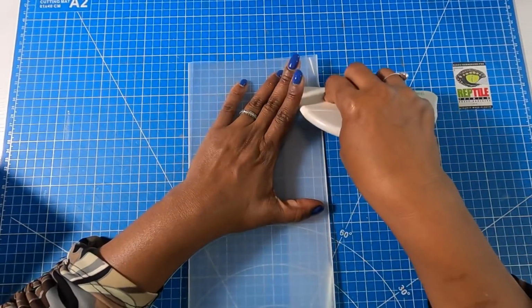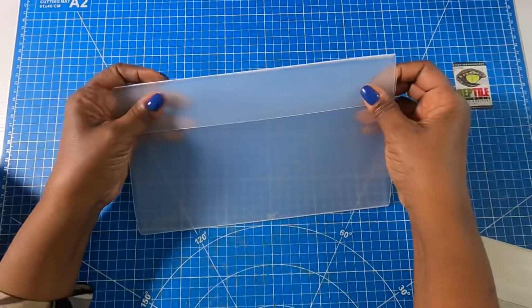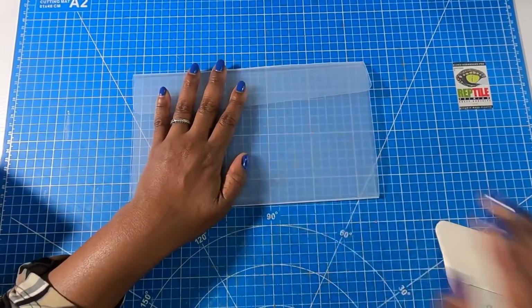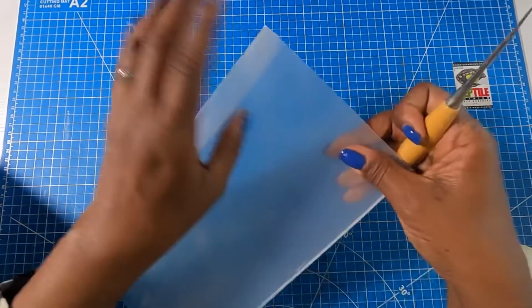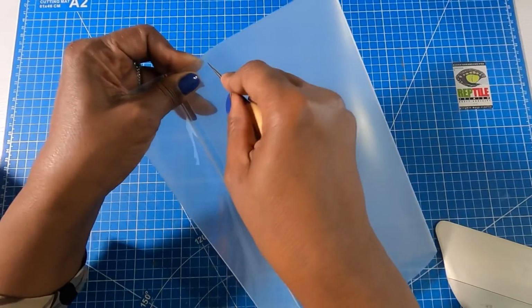Now you can adjust yours and make them any size that you want. You don't have to follow the sizes that I'm giving here, but this is a size that I am going to work with. So now that we have it like this, I am going to take my piercer and punch four holes.